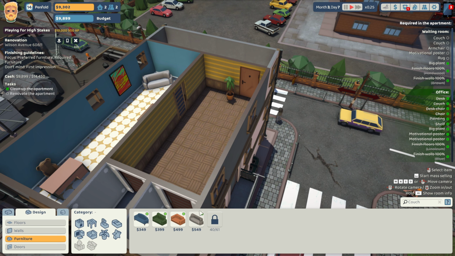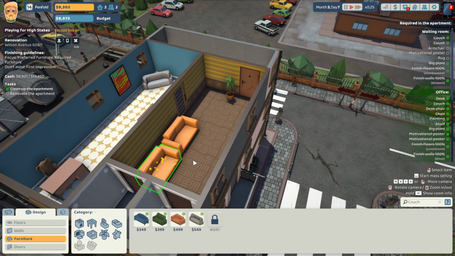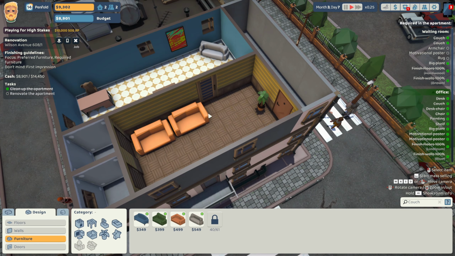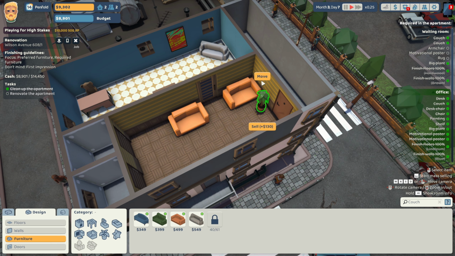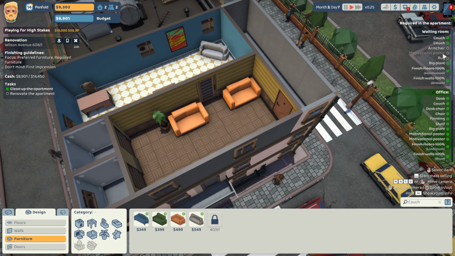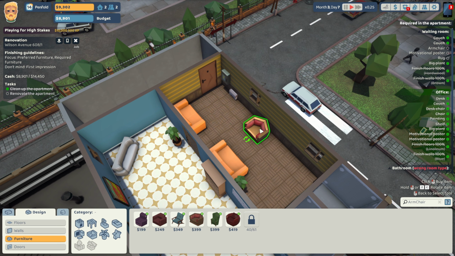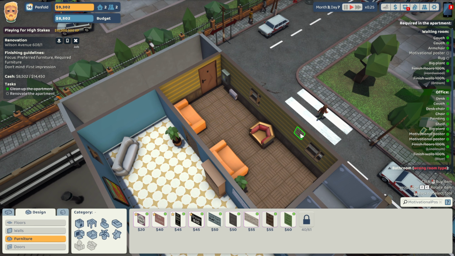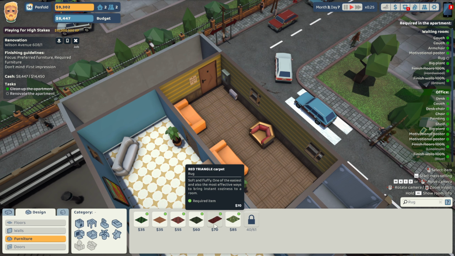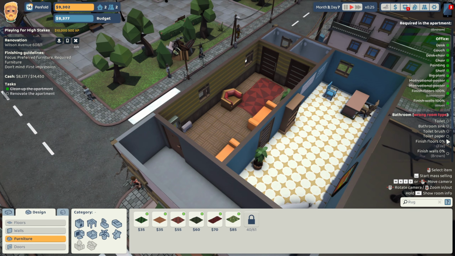Couch. Let's get two couches. So now that'll look better. Oh no, that's never good, is it? Blocking the toilet room. So, armchair. Put that there. We need a motivation. Work hard. Rug. Alright, so that's another one done, and then we need the toilet.